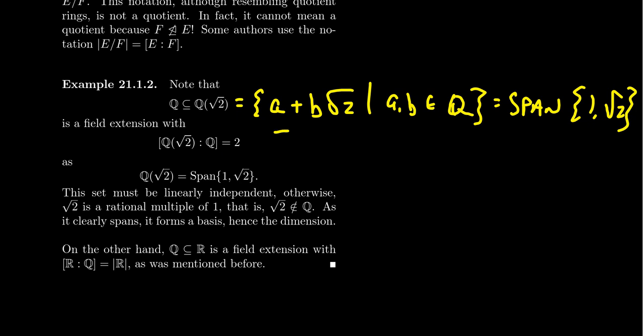Why? Why is this a basis for this? Because after all, what is this set? Q adjoin the square root of two is defined to be the smallest field that contains the rational field and the square root of two. We'll actually give a more formal definition of it when we prove Kronecker's theorem. But just so you're aware, we'll prove Kronecker's theorem in the next video, not this one. So take a look for that one in just a second. But after we've proven Kronecker's theorem, it'll be a lot more obvious why this field is the same thing as this. Because this field on the left, Q adjoin the square root of two, is the smallest field that contains Q and the square root of two.